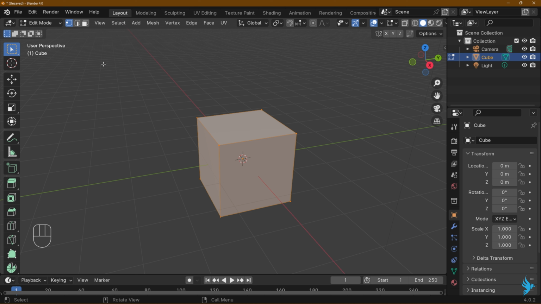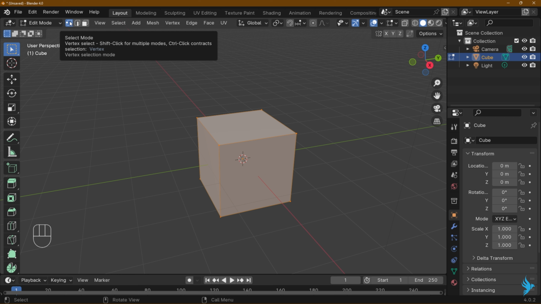In the edit mode, once you switch to the edit mode, you have three major modes in the edit mode, if that makes any sense, or three major selection modes in the edit mode. First, you have the vertex select, you have the edge select, and then the face select. So now what is the edge select, or rather what's the vertex select?